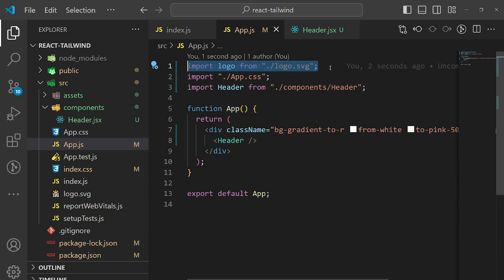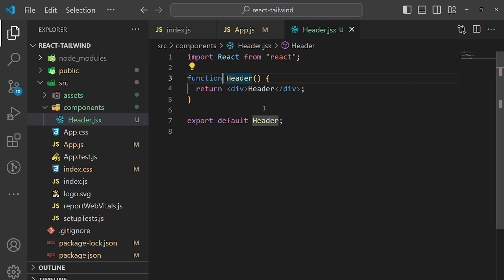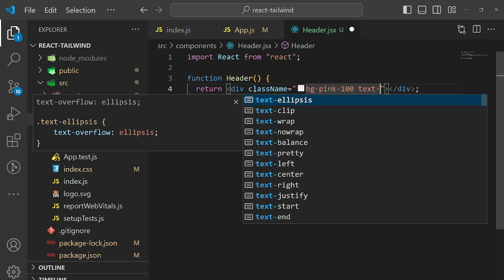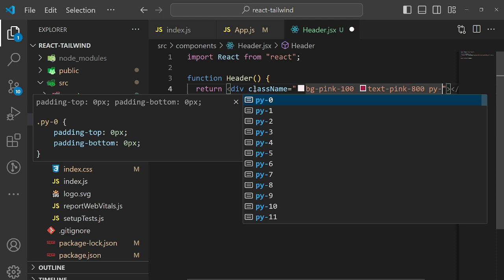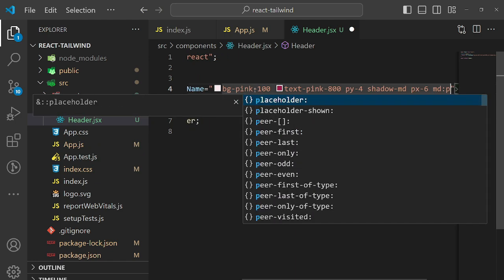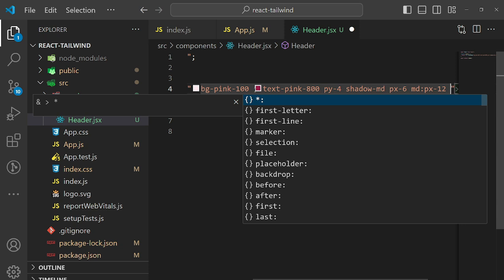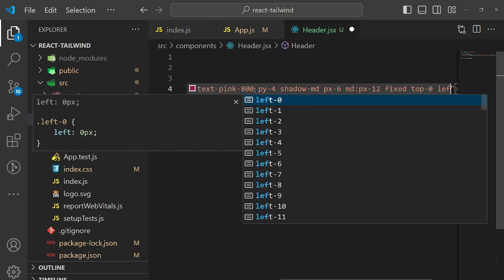Okay, so let's delete this logo and go to this header.jsx component, and here we need to remove this header text and create a class. The class name is bg-pink-100 and text-pink-800, padding y is 4, shadow will be md, and px is 6 for the mobile screen, and in the medium screen px will be 12, and the position will be fixed, and top is 0 and left also 0.